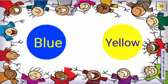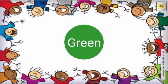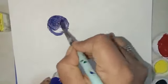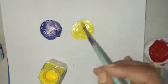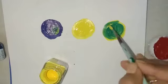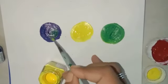Next, see, this is blue and this one yellow. What color we will get when we will mix these two colors? See, we will get green. Let's see. This is green.